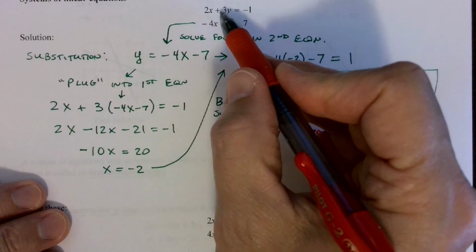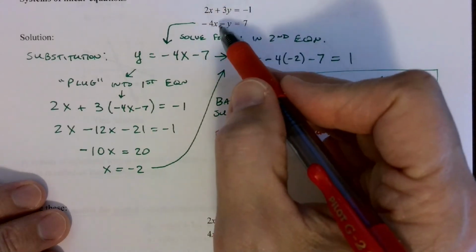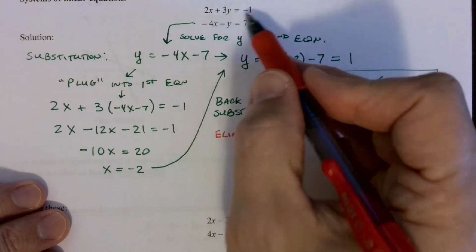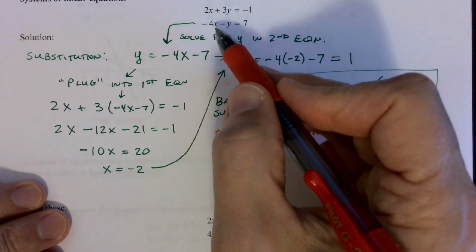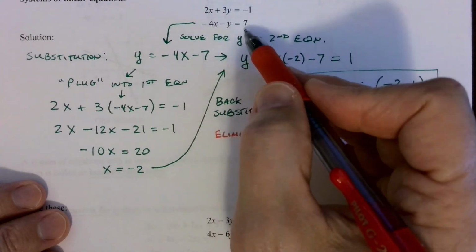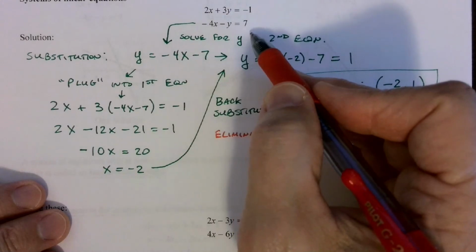So if this equation says these two quantities are equal, if a equals b, and then here I got c equals d. Well, if a equals b and c equals d, then when I add a plus c, that should be equal to b plus d, right? So I can add equations in that manner. And that's what I'm going to do.